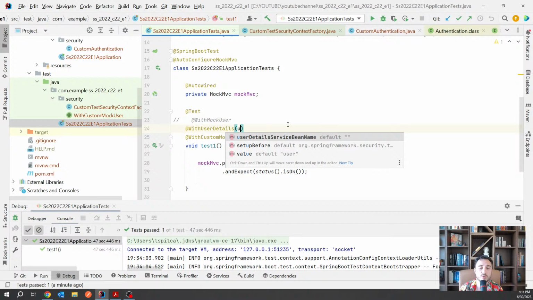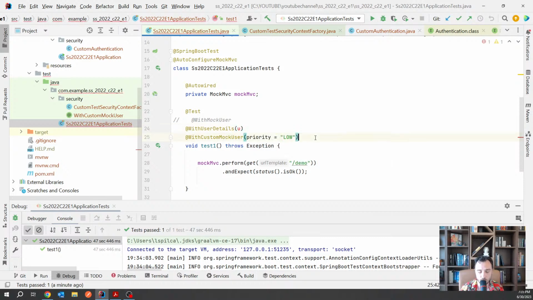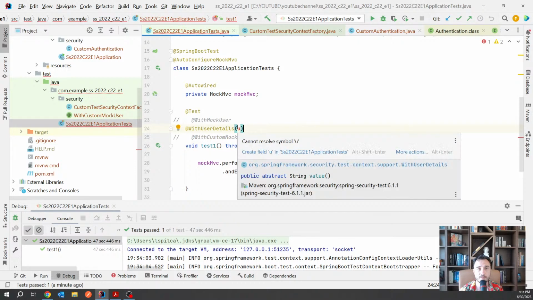But just for you to know the idea, with user details, it allows you to create a user details bean, which you then have to specify, and in the user details service bean you can add user details.